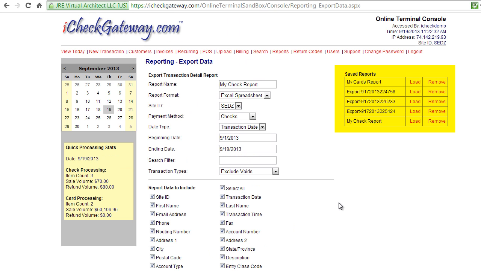You will notice a list of your saved reports on the right-hand side of your screen. Click Load next to your previously saved report to load the format you have already set up. You can then expand the date range and still tweak any data fields you want to include before you run another report.